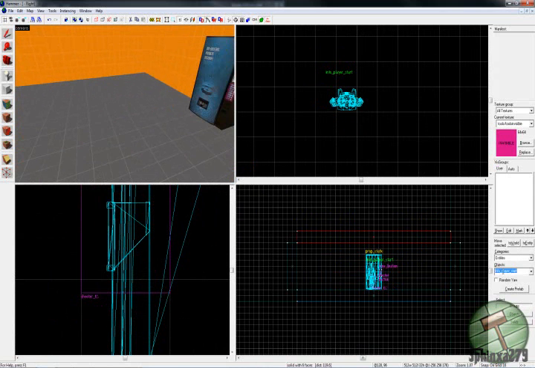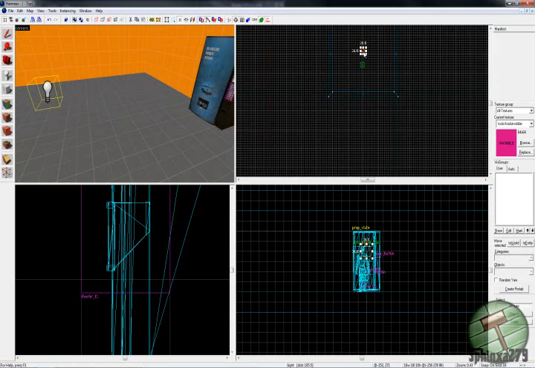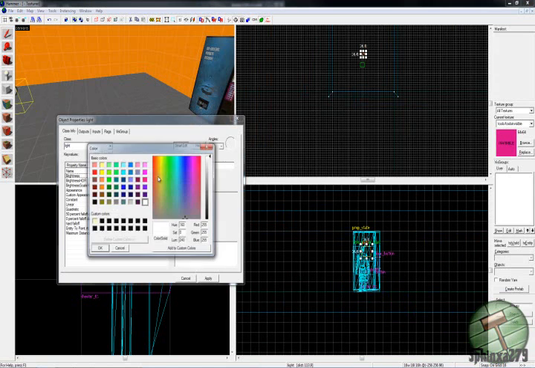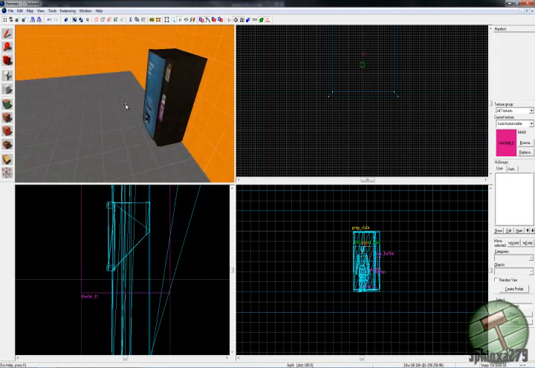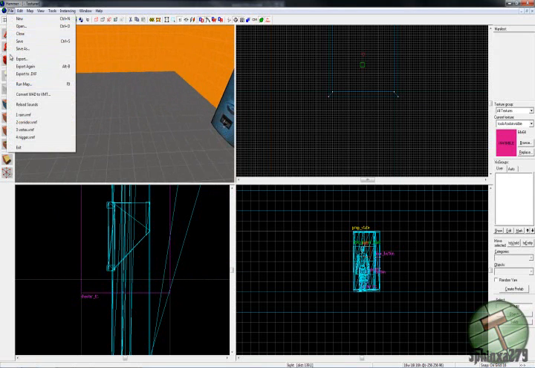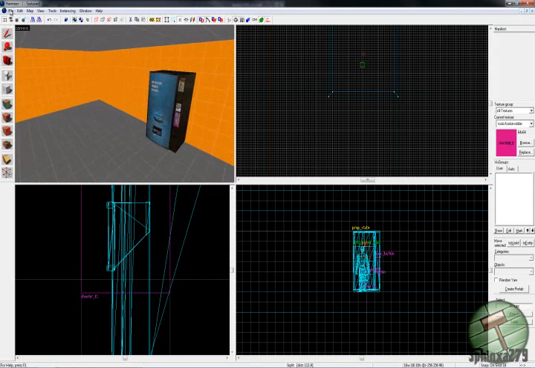And I just want a light in here because I like my lighting. So yeah, whatever. Okay, brightness. Pick colour, so just a light yellow as always for me. Apply that, change the brightness to about 50 as always. Maximum distance, set that to 300 units. And you are ready to compile this. Wait, is that vending machine hovering off the floor? No, it isn't. Good. And you're just going to run map.